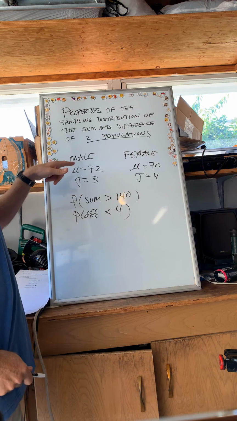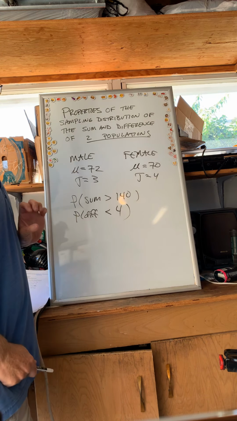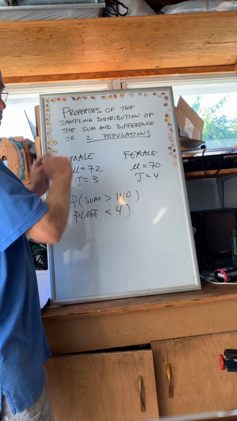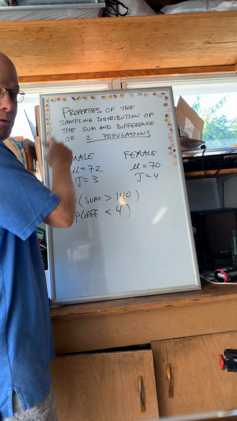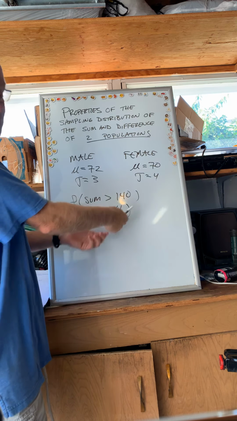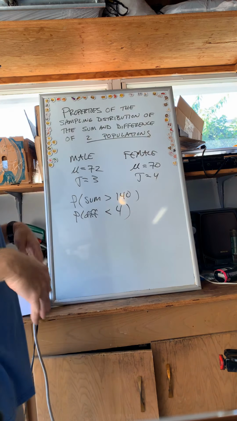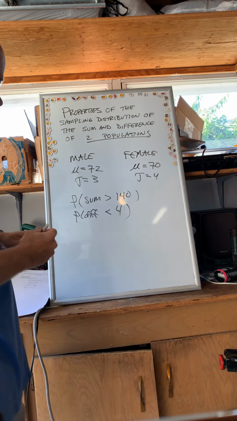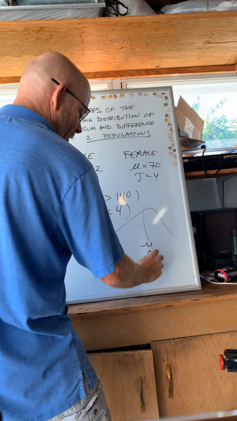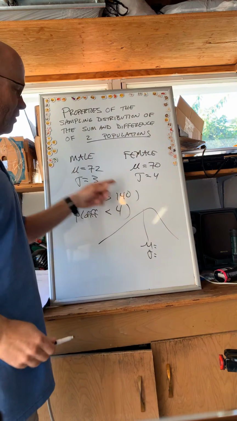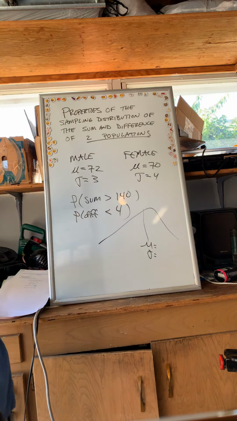The sampling distribution is if you took all of the males in the population and all the females in the population and took every possible combination of those two, one male, one female, and added them up or subtracted them, you get a new distribution. The question is basically, just like on the other sections, what does that distribution look like? What's the mean? And what's the standard deviation? And then we can answer this question very easily once we know that mean and standard deviation.